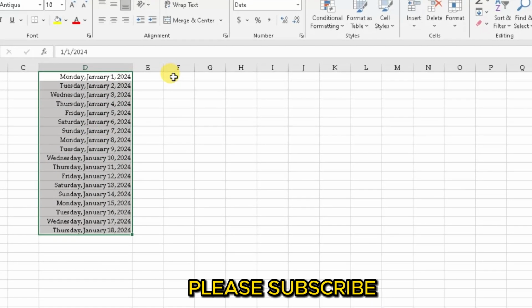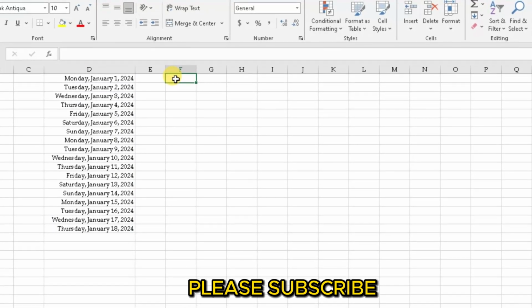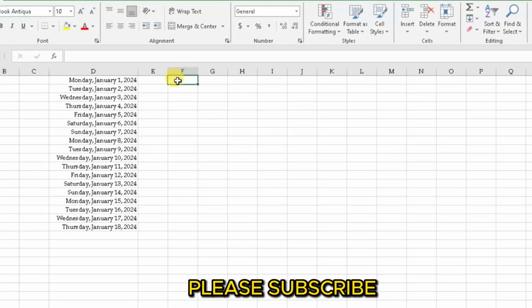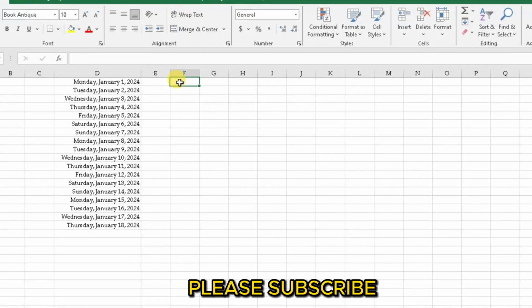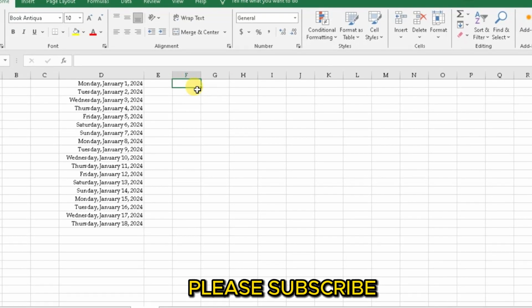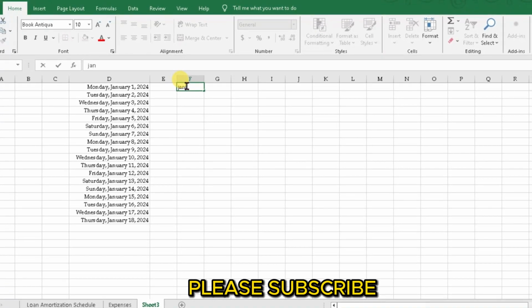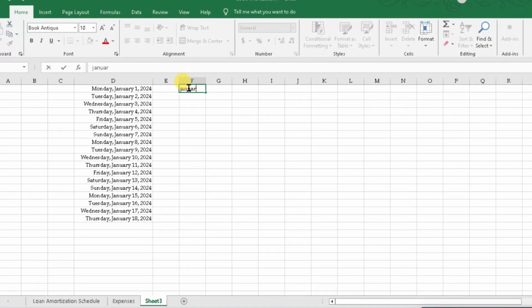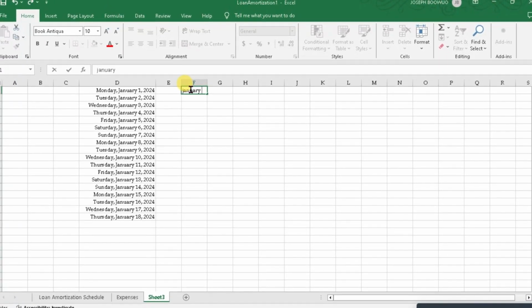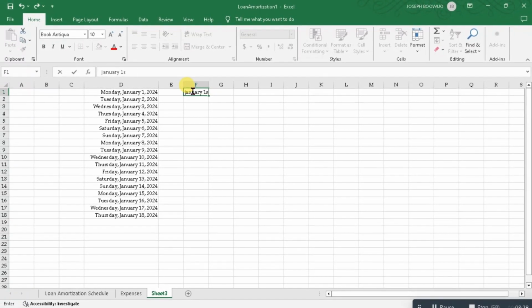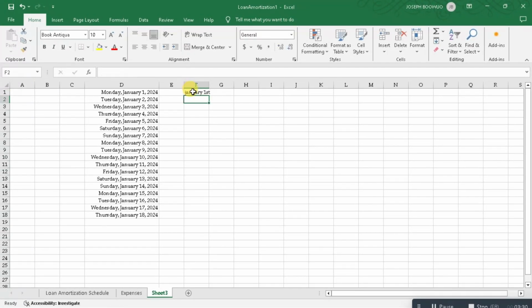What if you have put in data that Excel does not recognize? It will leave it in the general form. For example, if I input January 1st and I enter, Excel does not understand what I have put, so it will not tell me whether it's a date or whatever.